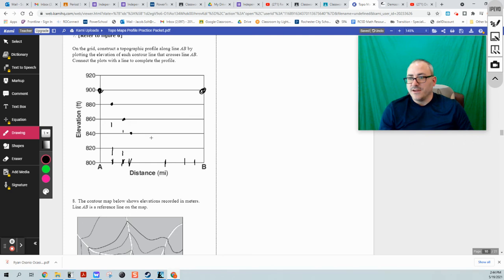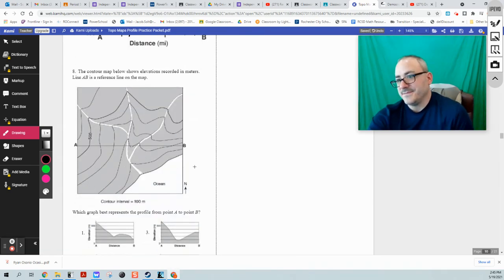It probably dips somewhere in there. There. Now I'm going up by 20. I'm going up by 20. And so my line's going to look something like this. I should be going through my dots if I'm doing it right. I'm just not that good at drawing. And that's that.